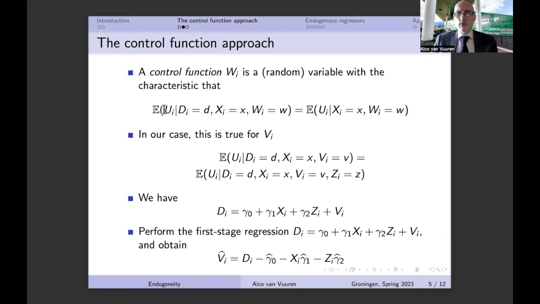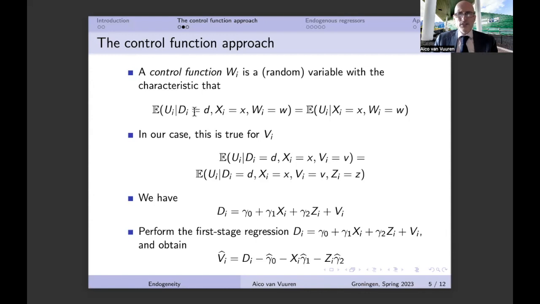But actually, we also know that that's not the case in our particular situation. We know that even in the case that we control for x, u and d are still going to be correlated. But what this characteristic actually says is that at the moment that we also control for w, our control function, we can get rid of this dependence on d, which means nothing else than that if we also correct for the value of w, then u and d are going to be uncorrelated with each other.